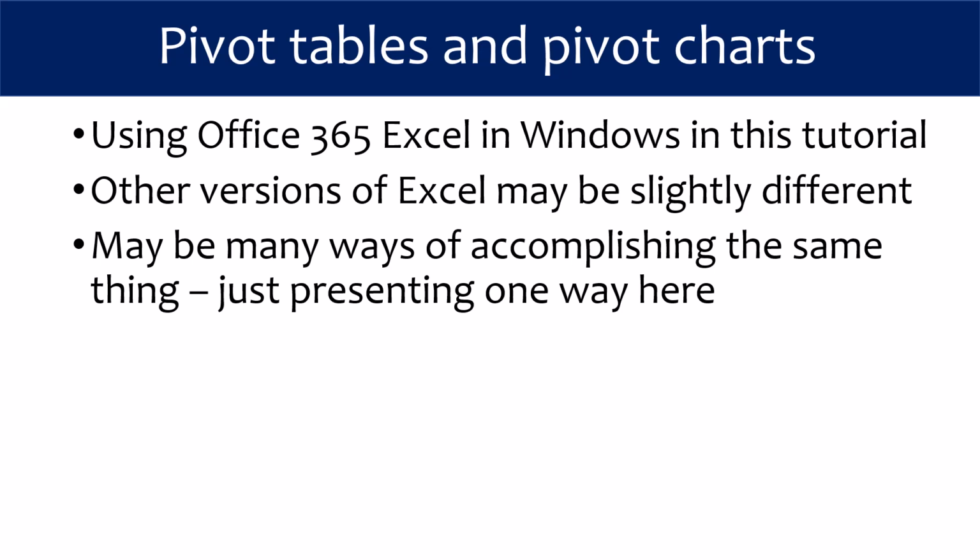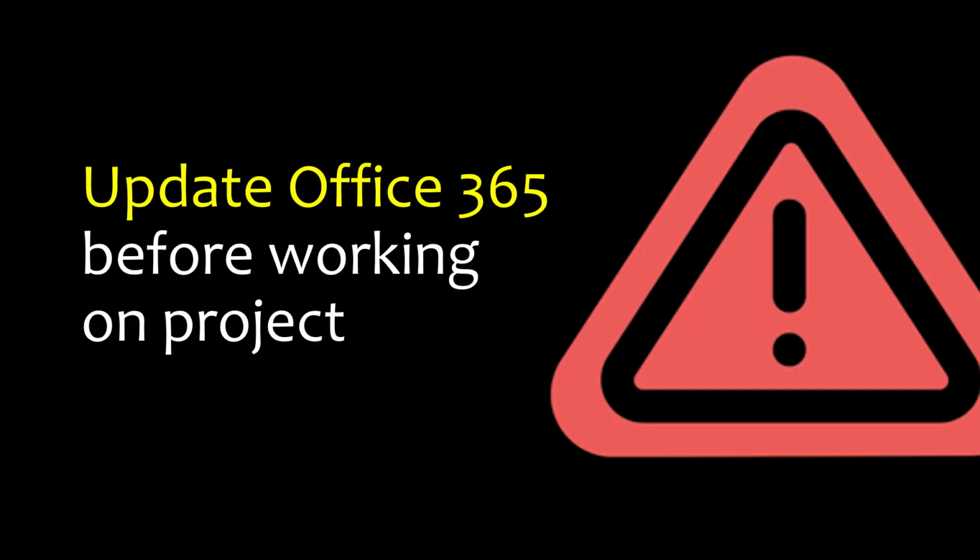Make sure your version of Office 365 is updated. You may not see things the same way if you have not updated recently. Again, please be sure to update your version of Excel before working on the project. Certain features will not work if you are not using the most current version of Excel.